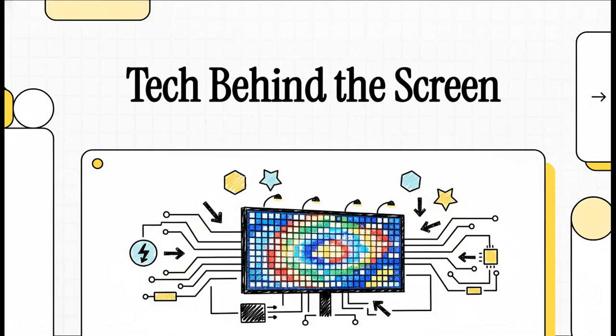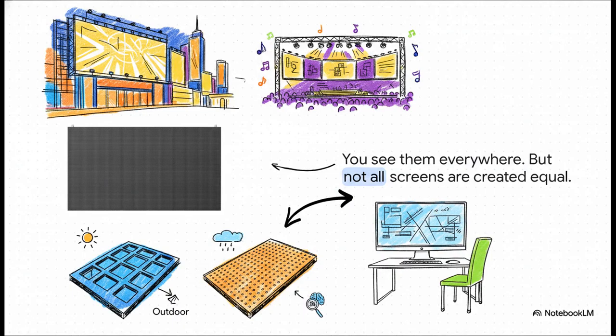Let's dive in. I mean, they're everywhere, right? From Times Square to your local stadium. But here's the thing, not all screens are created equal, not even close. The display you see at a super sunny outdoor festival is built completely differently than the slick one in a corporate boardroom. So, what's the deal? What's the difference, and which tech is actually the best? That is the big question we're tackling today.